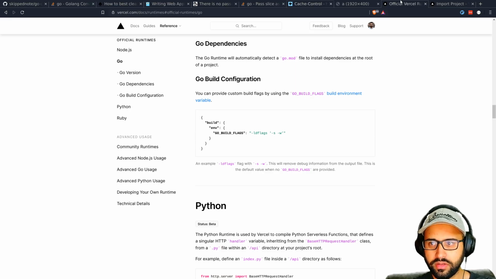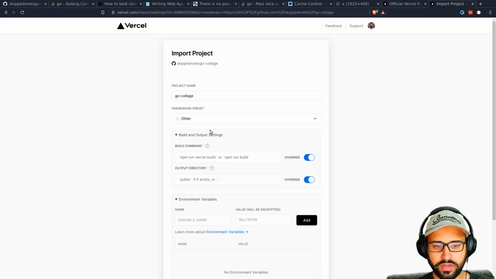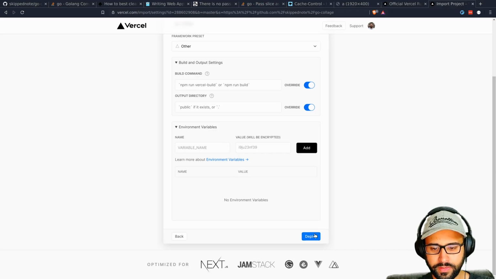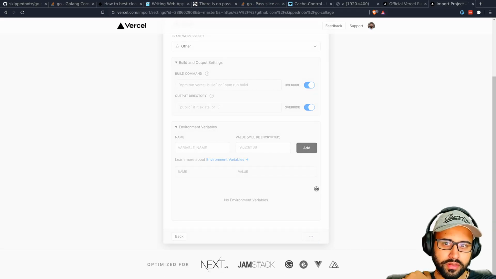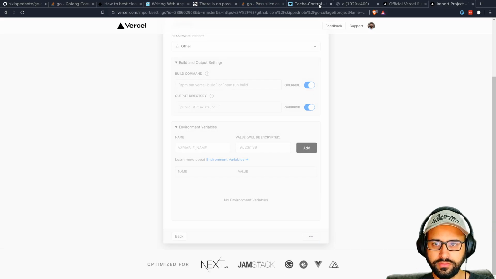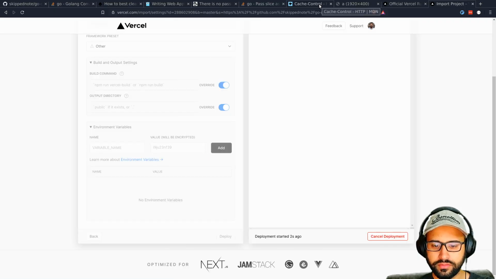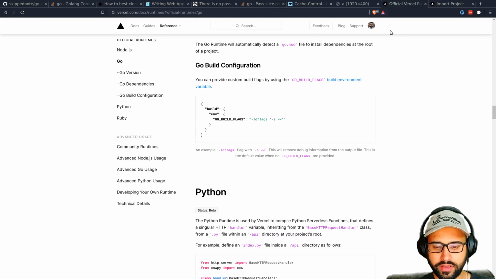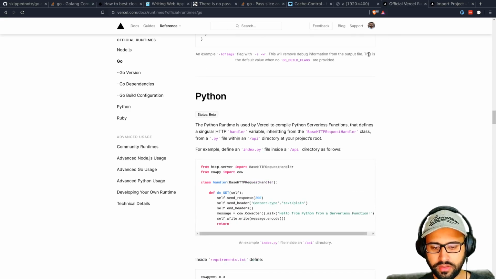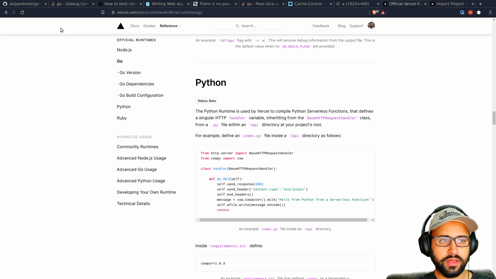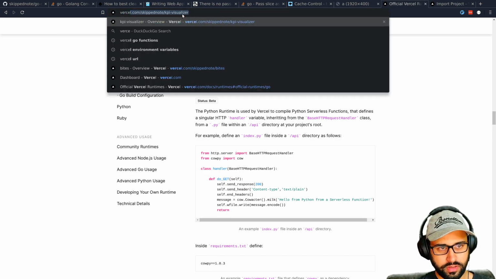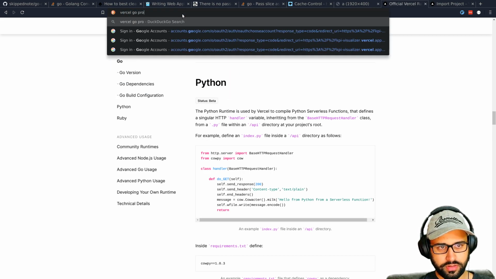Yeah, I think this is fine. We can just continue. No build commands. Yeah, let's try this. The only thing I'm concerned about is it should identify that there's a Go file that it needs to build. So Vercel Go projects.